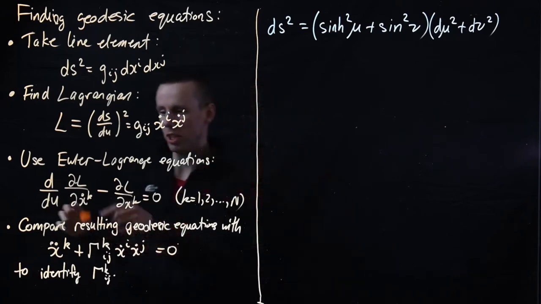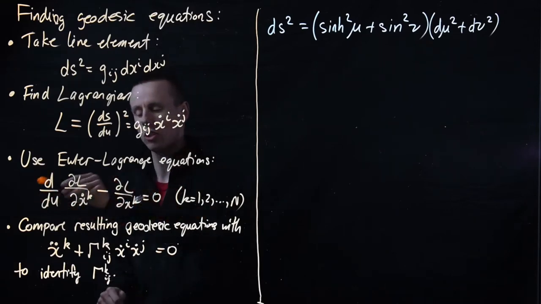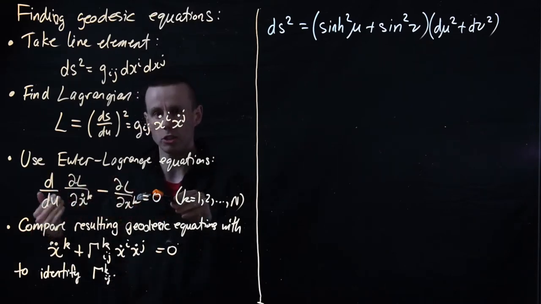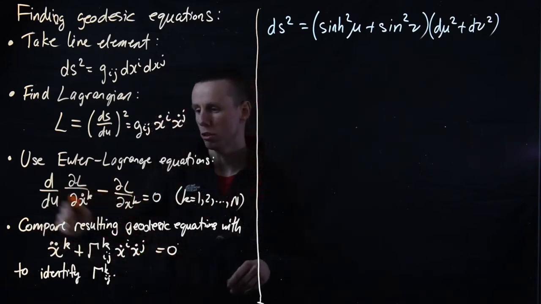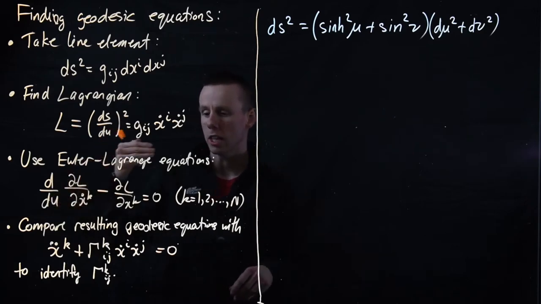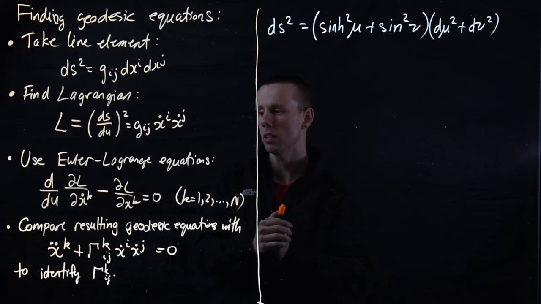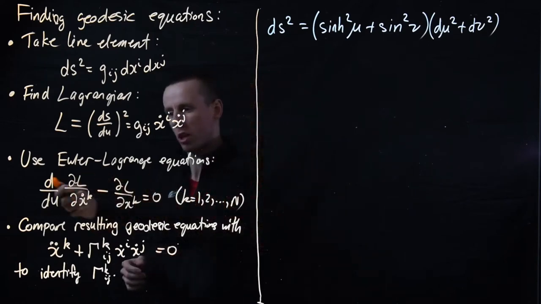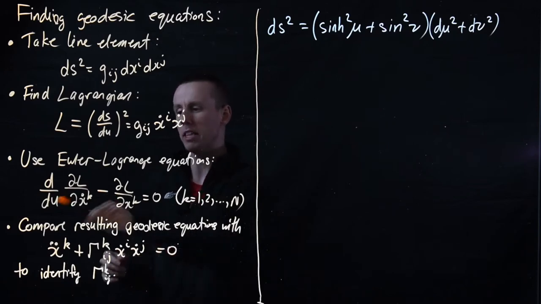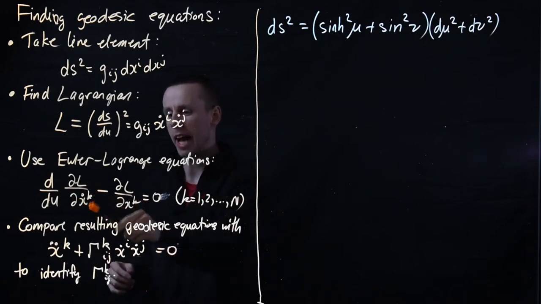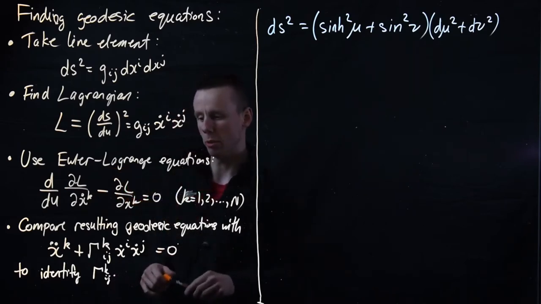And this formula here you should know by heart. This is an important equation that appears in calculus of variations, in classical mechanics, lots of places in physics actually. So this you should know. The curve that gives you the shortest distance between A and B will satisfy these equations. That comes from calculus of variations, and it's proved in the PDF notes online. So d by du of dL by dx dot k minus dL by dxk equals 0.